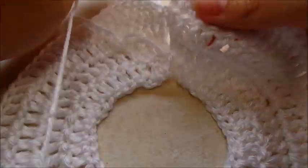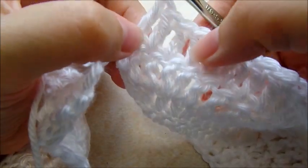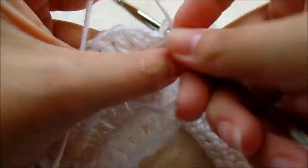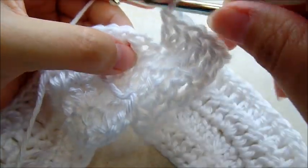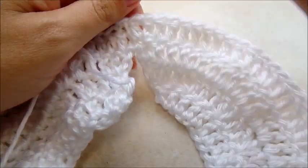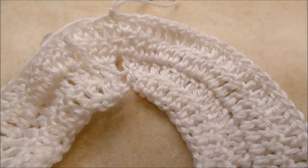Okay, I'm coming to the end here, and you should end where I did. See, I did four double crochets in a row, and then my last stitch right here should be two double crochets in the same stitch, and you should have a total of 84 double crochets now. And you just want to end by slip stitching into your very first double crochet. Not that chain one we did, but the very first double crochet, like that. Now I'm not going to tie off, but I'm going to pull up my yarn and I'm going to mark my armholes.